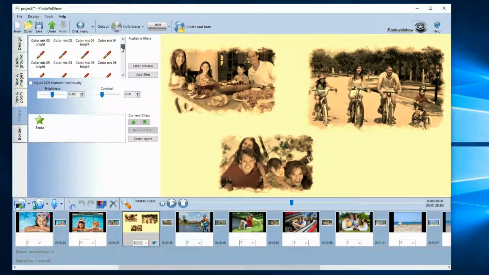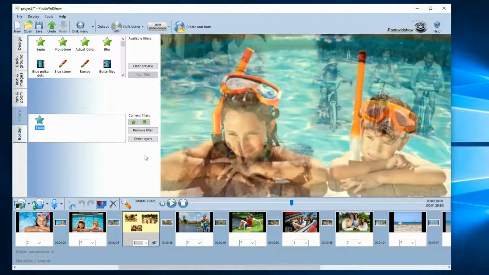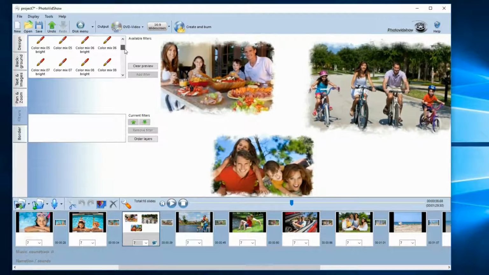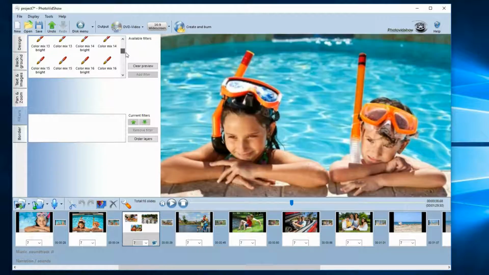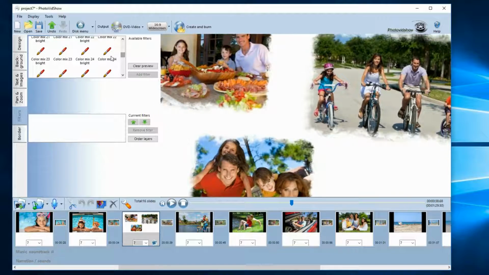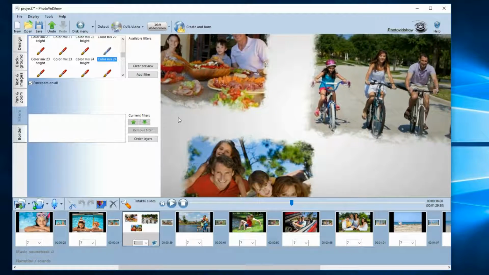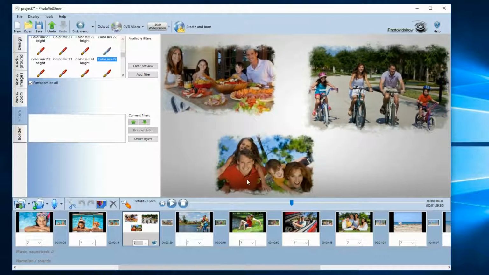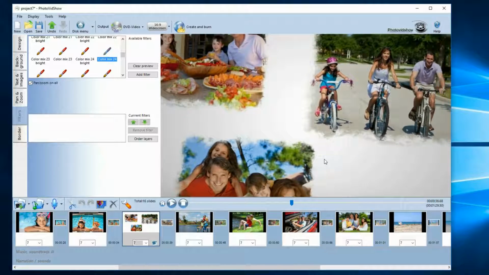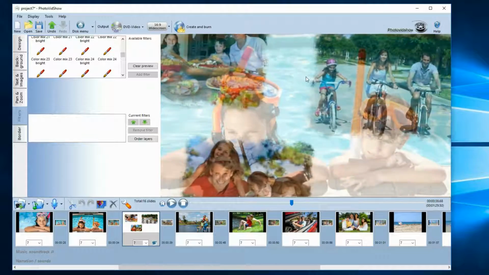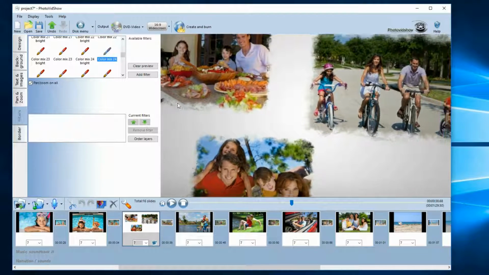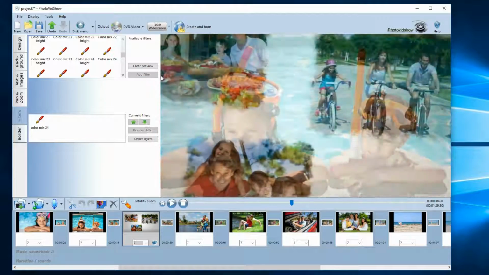Let's show what sort of things we've got here. If I remove that sepia one for a second, the colour is a bit plain. Say I wanted to add a colour mix one. Some of these are quite nice. If you add colour mix 24, it's given it more of a lighting and shadow type effect, whereas before it was just plain white. It's given it a nice effect, so I like that one.